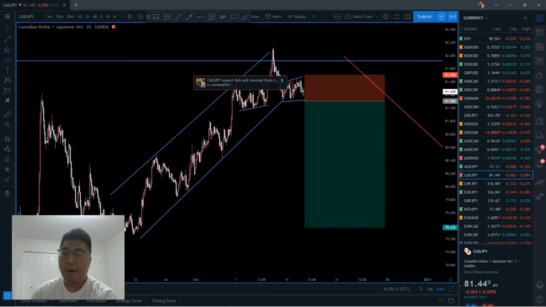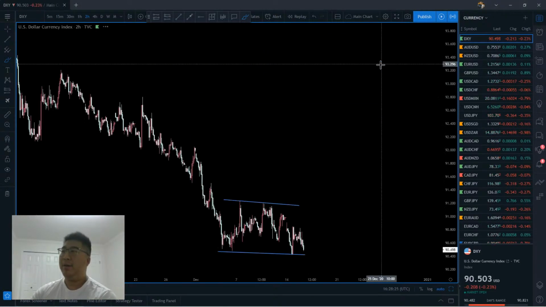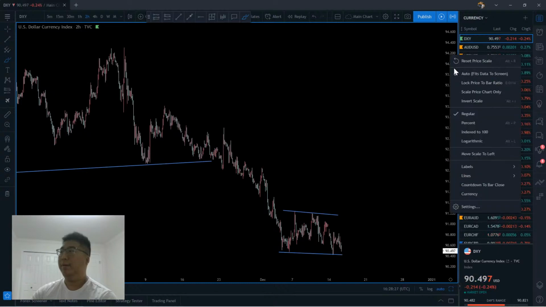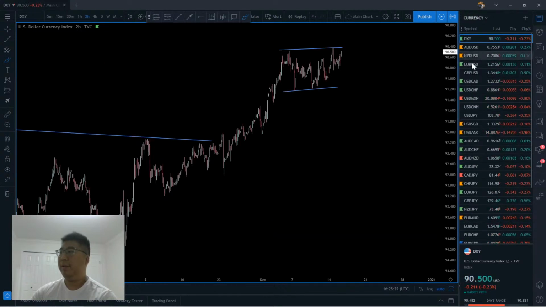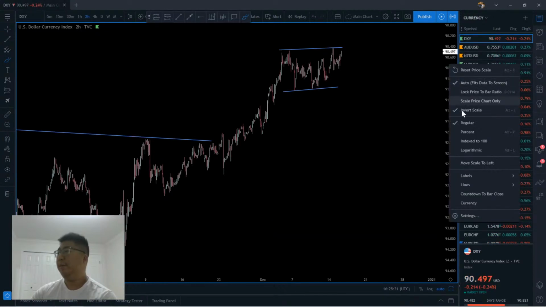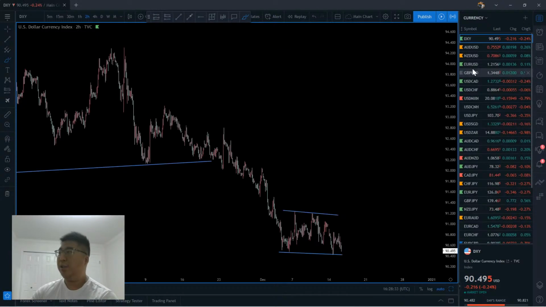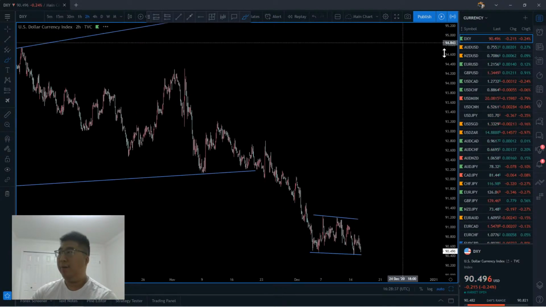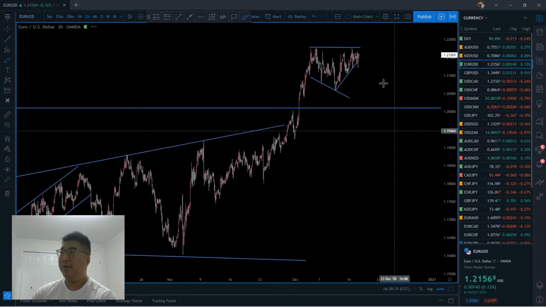If DXY is a buy, why is dollar a sell, bro? Think about that question you just asked, because they're reverse, right? Think about it. They're inversely related. Look at DXY here and then flip it. That's exactly euro dollar, right? Think about the actual word euro dollar. For the dollar to go up, euro dollar has to go down, right?